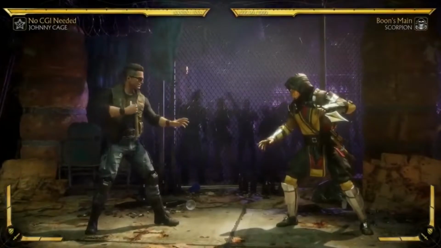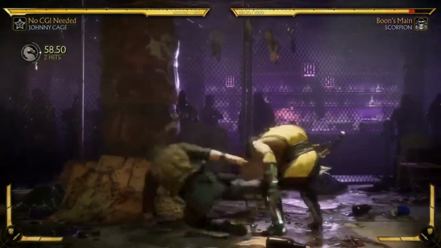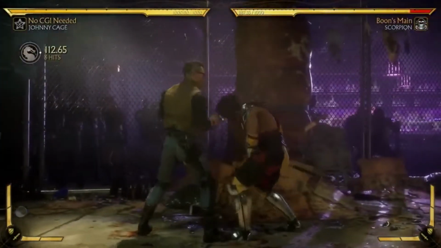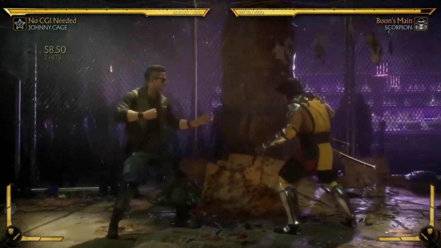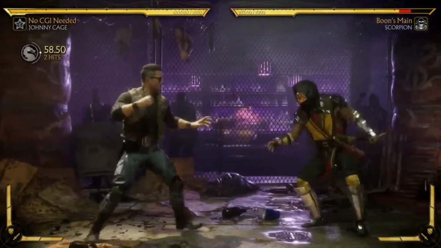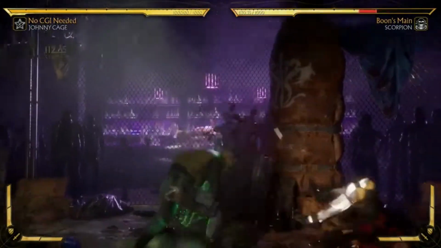Now, I think another one of his key moves is his back 3, which is actually a low strike. And you can go into this flip kick, or you can, again, confirm into the nut punch. And this is great because it's a low. So if the opponent is trying to walk back out of the range of these other moves, the low is going to get them. The downside is he does not have a really good overhead.